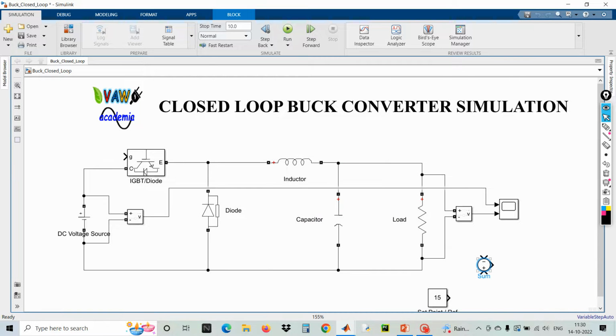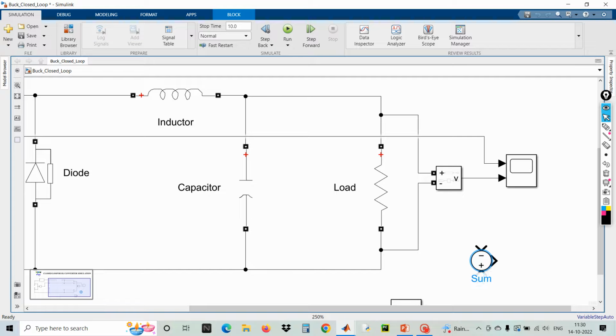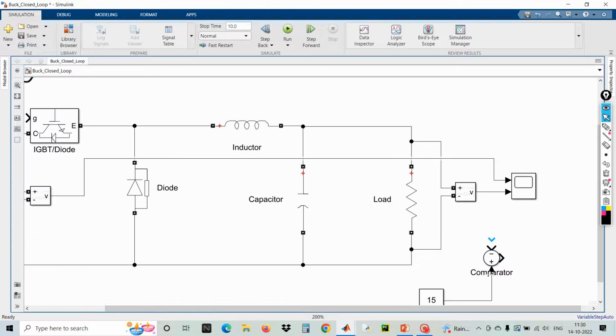This is nothing but an error detector or comparator, whatever term you want to use. Now the set point is compared with the measured value. I'm flipping this block.